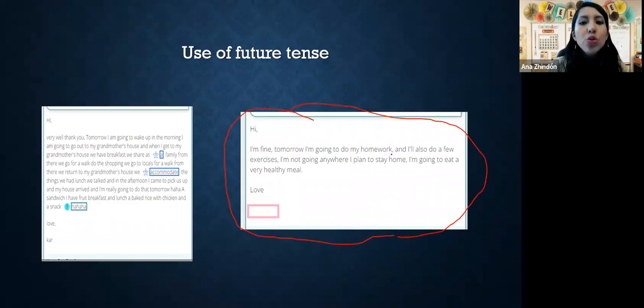Tomorrow, I'm going to do my homework. So this person is sure about the plan, is going to do her or his homework. I will also do a few exercises, okay? So maybe that is not sure. It is, I'm predicting that maybe I'm going to do that.